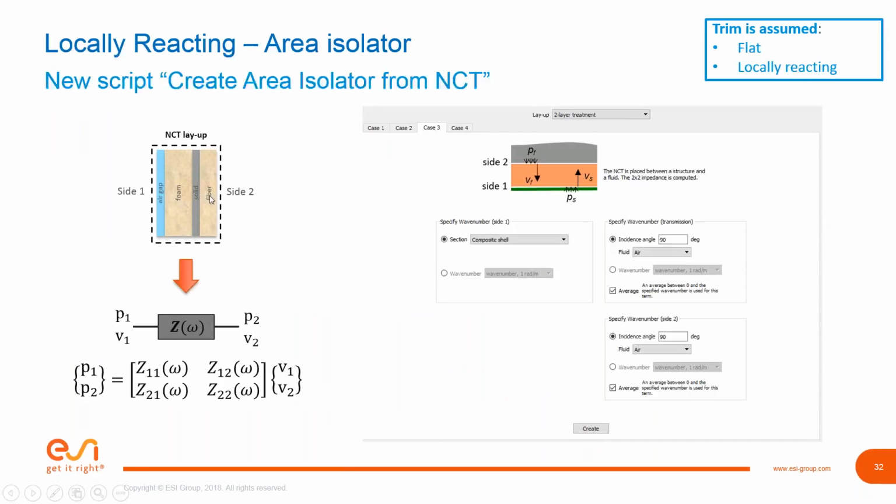Multiple layers, foams, fibers, porous materials, septums, mass barriers, air gaps, etc. So if you've used 2017, you've seen a couple options for specifying the treatment. We've got a nice interesting way with some flat and locally reacting assumptions to do some smart angle averaging and using a transmission matrix method to generate a 2x2 area impedance that we can use as a nice simplified trim modeling mechanism. And as you'll see in a validation case, if heavy barriers aren't involved, it can actually be a very, very good, pretty accurate representation.